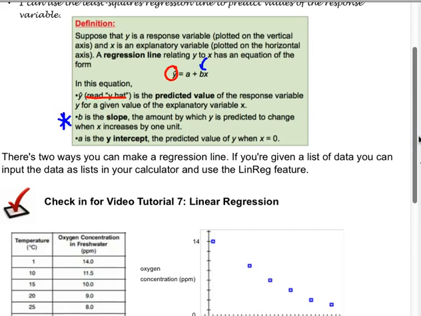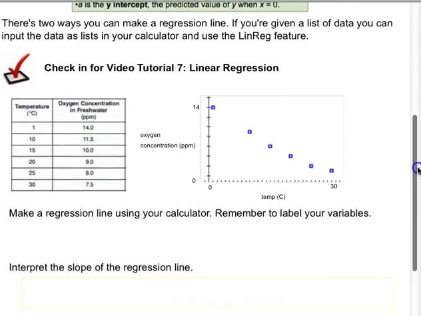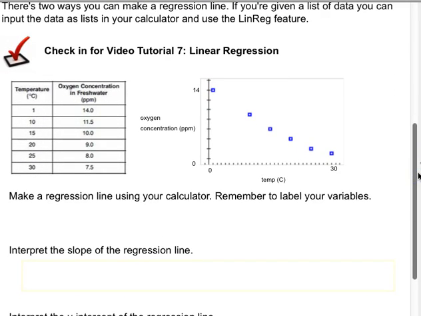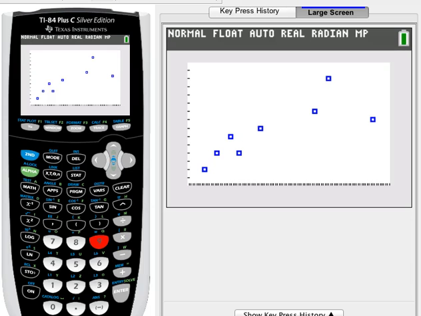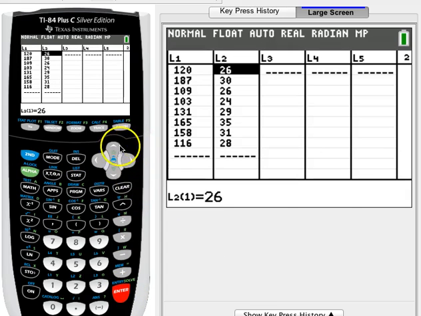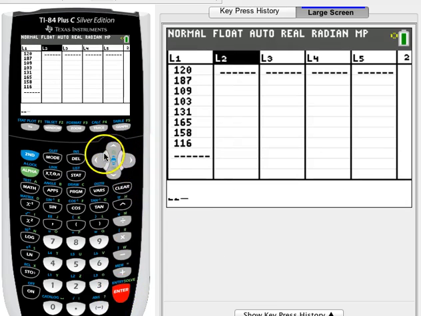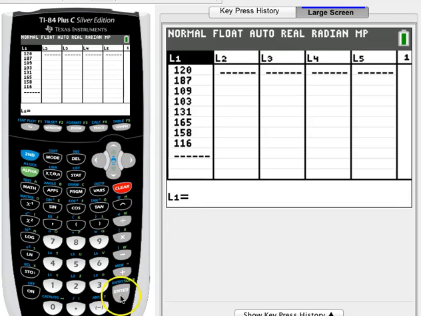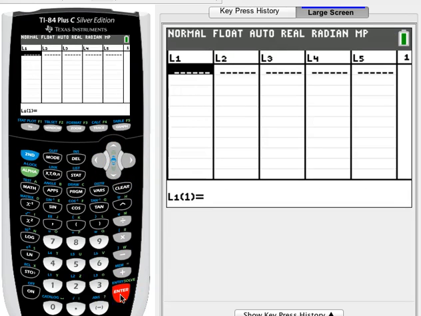There are two ways we can make a line of best fit. The first way, the way that you already know, is using your calculator. Let's quickly review the skill of how to do this when I'm given a list of data. With a list of data, hopefully you're thinking I can use my calculator for that. So go to your calculator, Stat, Edit. I already have some information here from my last video, so I'm just going to clear that out. Now I'm going to type in all of the temperatures as x's.